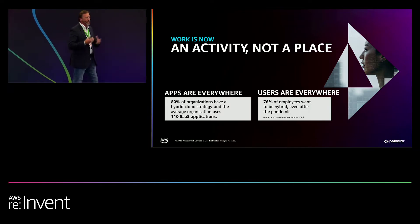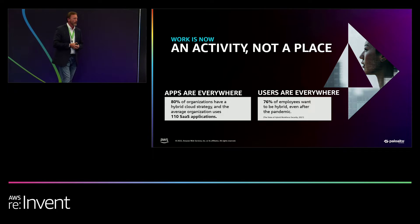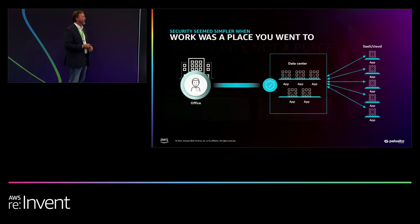It's important to take a trip back and look at where we've come from. The last couple of years, we've seen a tremendous amount of change compressed into a relatively short period of time. Thanks to development through AWS, our DevOps teams have been busy crafting new applications, getting new data sets out there for users to consume — and that's going everywhere but our data centers. With the pandemic, we were forced to work somewhere else. Work really started becoming less of a place we went to, more of just a function that we do, and that function tends to be more and more outside of corporate offices, accessing applications that are more and more outside of corporate offices.